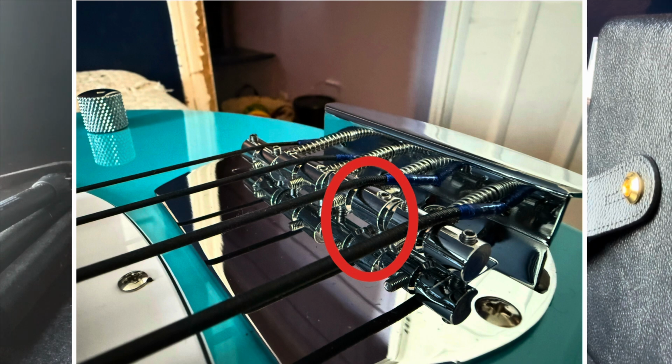Once you've adjusted the string height, of course, tune it back up to the standard tuning that you're going to use. If you're going to use standard, cool. If you're going to use drop, anything, whatever, just make sure you have it tuned again. I will note it is best when you're doing this, if you're doing it with brand new strings, make sure to stretch your strings a little bit, as they're going to lose some of that tuning as they start to stretch out, like all new strings do.